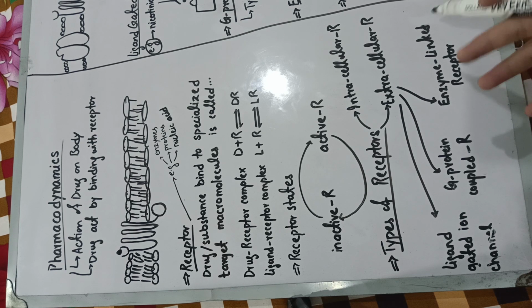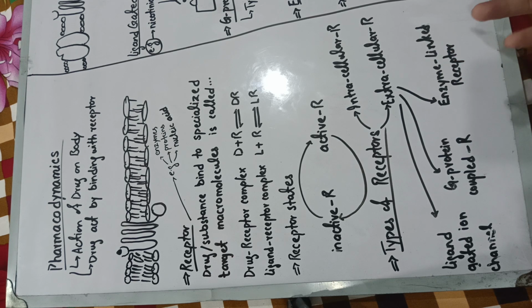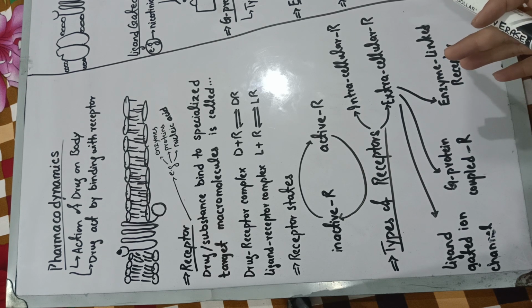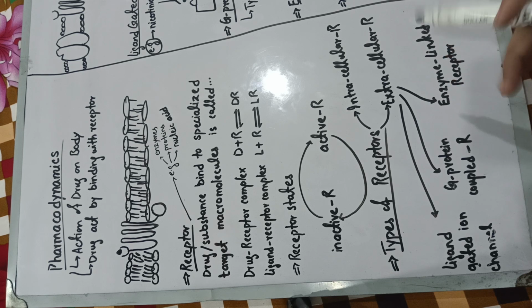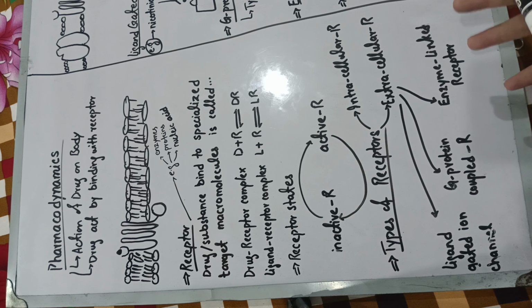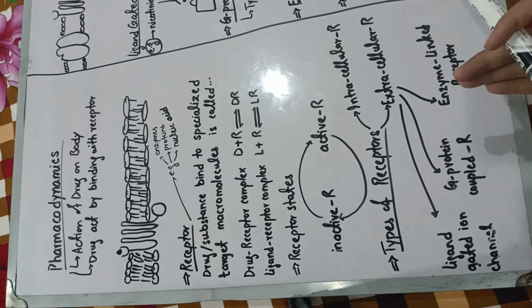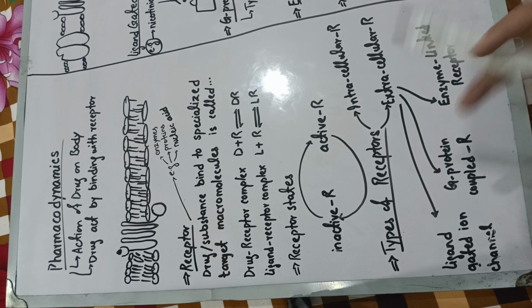So now let's see what a receptor is, onto which your drug is going to bind. One thing you have to remember: whenever you take a drug, for example for hypertension, a drug which decreases your blood pressure, it never happens that the drug produces a magical effect and you are treated. Never it happens. Always a significant type of mechanism will happen. The drug binds to a specific receptor and after that it will produce a particular response which is required. So now let's see what the receptor is.